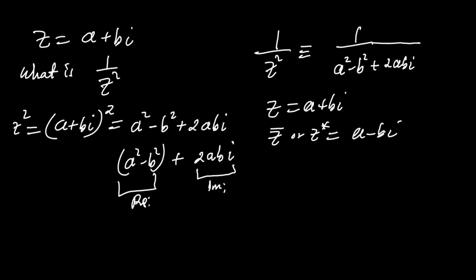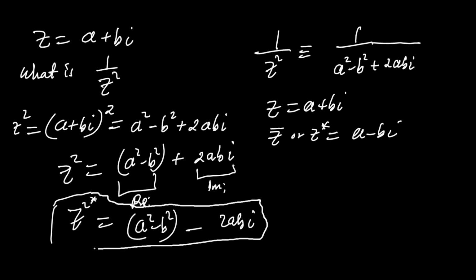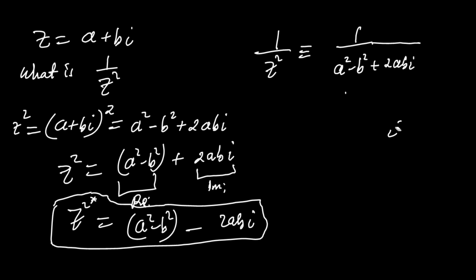We're going to apply the same thing here. Knowing that this is our real part and this is our imaginary part, for z squared, the complex conjugate will simply be a squared minus b squared, minus 2abi. We are allowed to do this, and once we multiply the top and the bottom by this complex conjugate, we haven't really changed anything. It still remains the same, so you haven't created a mathematical fallacy.